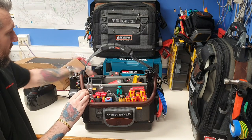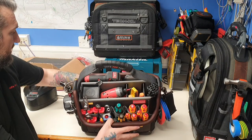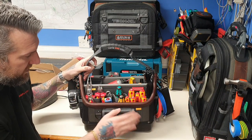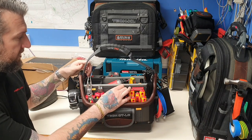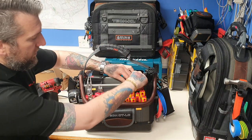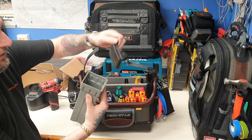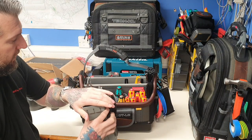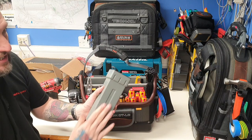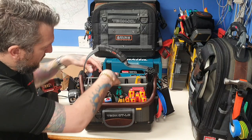It is, as you can tell, the open top version of the Veto Bowse. A couple of quick little points on this: it's got the new V-Swap inserts. So I'll just pull these out. The centre one has the box in the middle with the lid. I've got some RG45s in there because I've been using it as a purpose bag this week, but you can put your SDS bits in there - anything - and it keeps them all nice and stowed away.